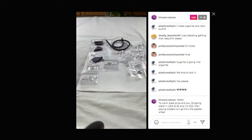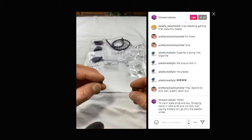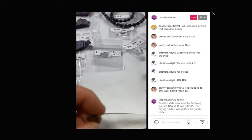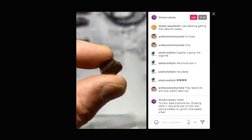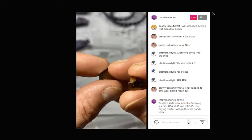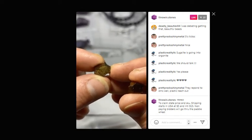All right. So I'm going to show you some Japanese rainbow garnets now. And, dun, dun, dun. These only have one SKU, but I'm selling these individually. They are each $30 a piece for these two little guys. So this is going to be 1203. There's a number one and number two. Okay. Oh, come on. Where are you? What's going on? All right. So this is Japanese rainbow garnet.